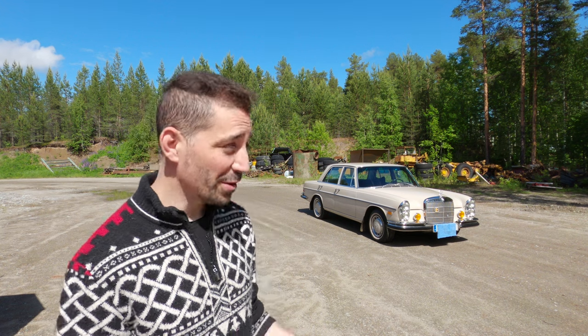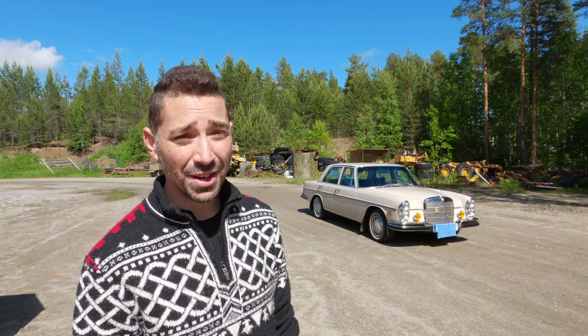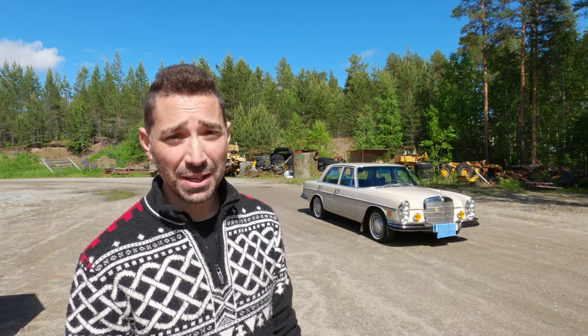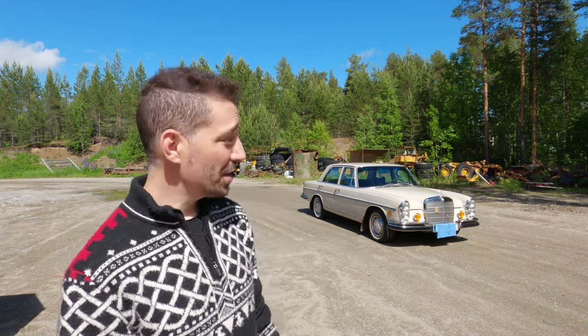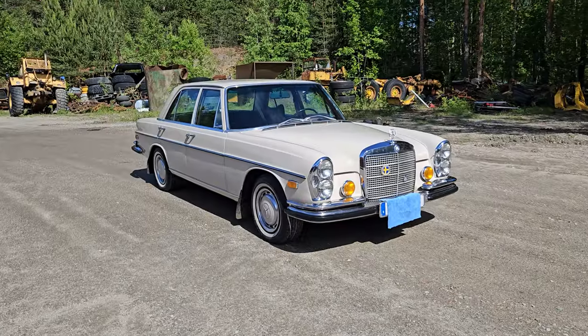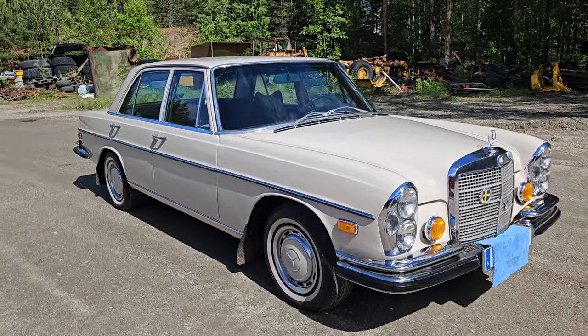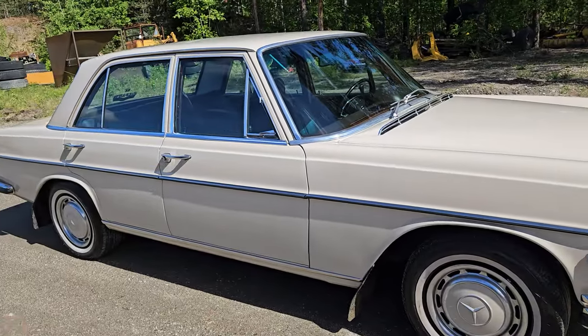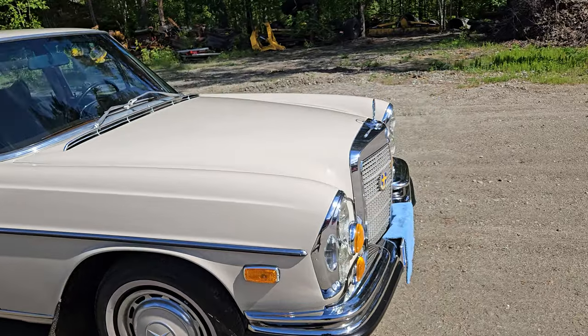Me and various other people have been on this project for a while and I've literally just finished it. It's in this yard now waiting to be handed over to the customer, and before it gets dirty, this is probably the best it's ever going to look. I thought I'd show you guys, so let's take a closer look at it. This is a W108 chassis 280 SE — I think it's standard wheelbase actually — and it's the inline six.